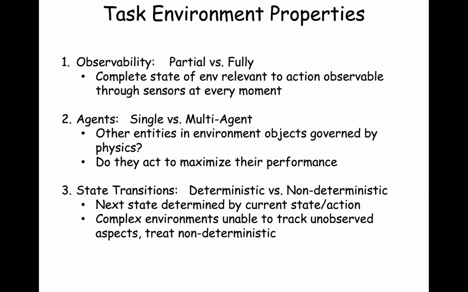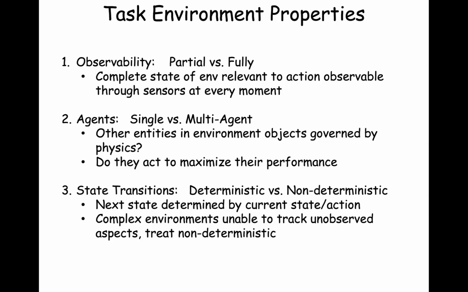The number of agents you have, is it a single agent or multi-agent? Driving is a multi-agent task. You have other agents operating in the environment, each of which is trying to maximize their performance. And so their maximization of performance might compete against maximization of your agent for its performance. And so that's a really important consideration because that impacts the way you implement your agent function and your agent program. Then there are the state transitions.